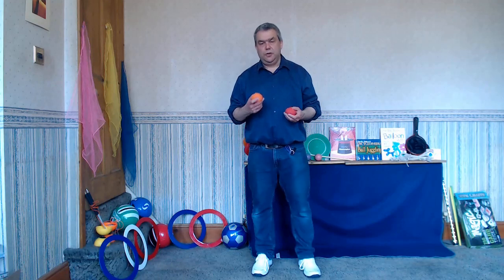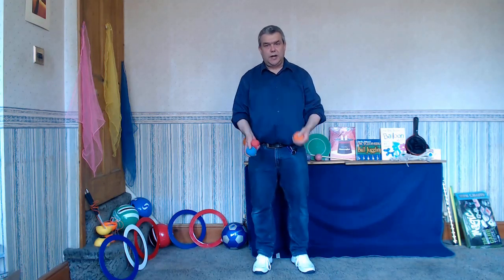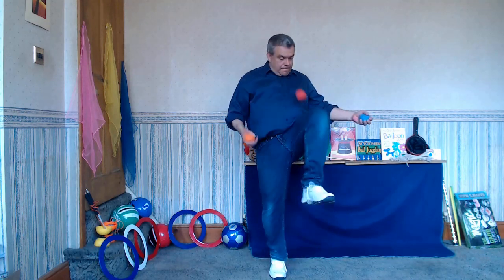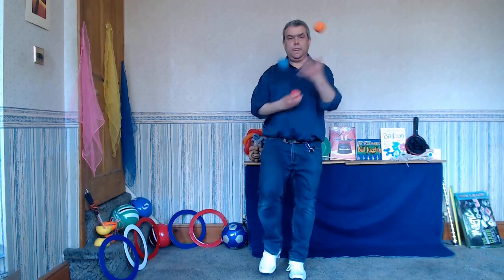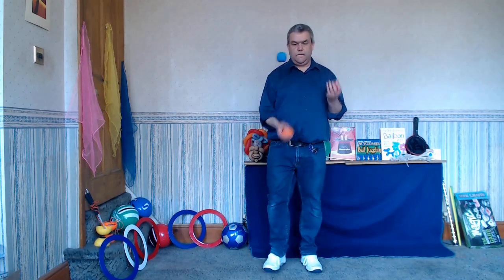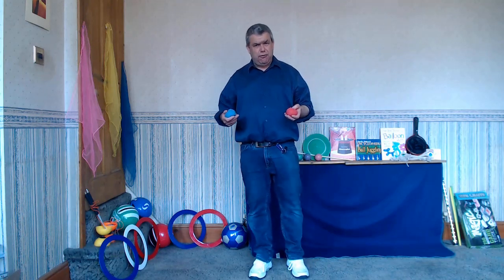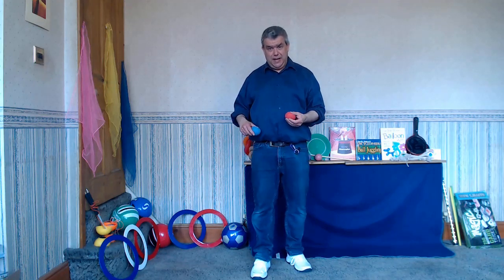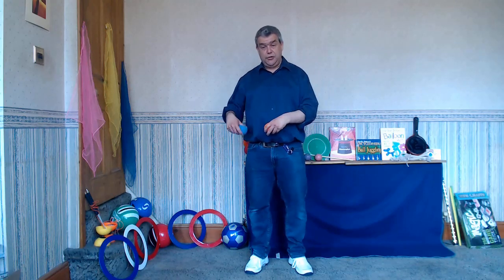And the second move that we're going to look at is the leg pop. So it looks like this. So you really want it sort of in this space, and that takes a bit of practice to get it consistently popping back as you want. Because if you don't practice this, it's an easy move to do, but the balls kind of fly off all over the place. So that's the leg pop. And again, at the end, there'll be a little bit in slow motion doing the leg pop.